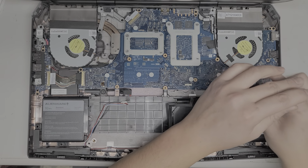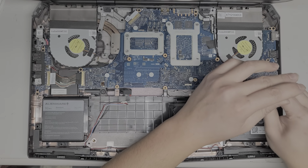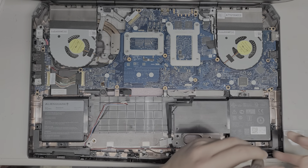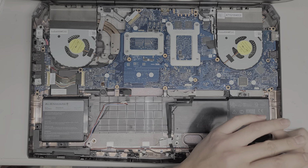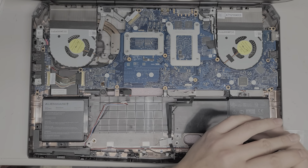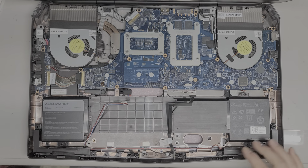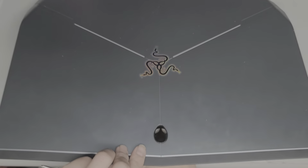And when you go to plug in the battery, it's always good to check the old battery to see which way it was plugged in. We're not going to plug in the battery yet because we still have to work on a whole bunch of other pieces. So I'm just putting the battery here so it's already in place when I need it.